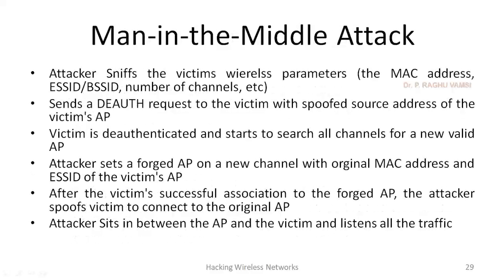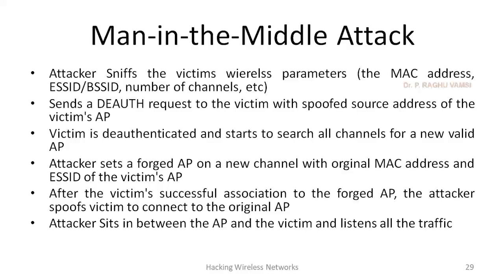Next one is the man in the middle attack. The first thing is the attacker sniffs the victim's wireless parameters. Because the Wi-Fi card with the attacker is in monitor mode, we can listen to all packets which are going around the Wi-Fi card. So the attacker sniffs the victim's wireless parameters: the MAC address, ESSID, BSSID, number of channels, on which channel the communication is taking place. Every detail we can get via airodump whenever you capture the packets.